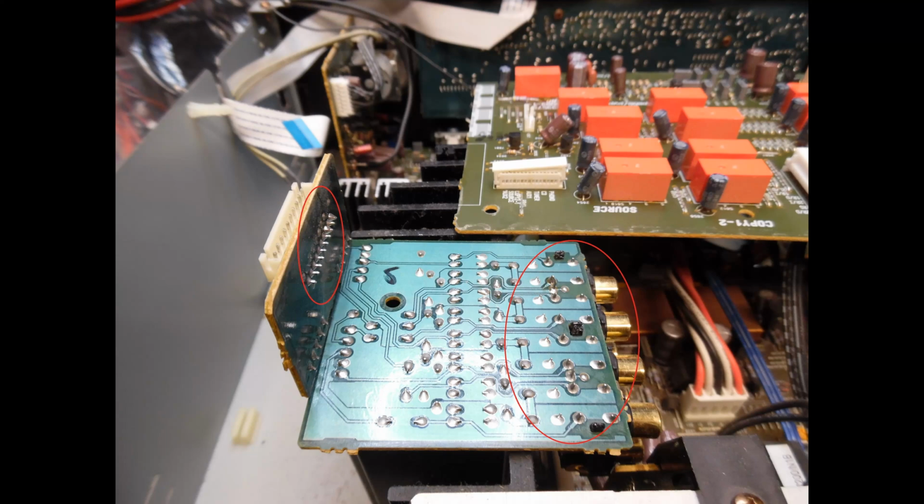But the good thing is, if you follow this tutorial and you do all of this re-soldering, virtually in all cases you will resolve the issue associated with intermittent loss of sound and crackling noises and popping sounds and all of that, because these dry joints are throughout.